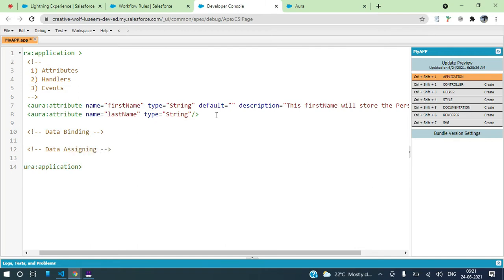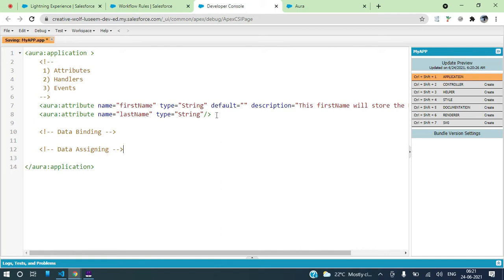Data binding is a two-way data update, and data assigning is a one-way data pass. We have two types of assignments.